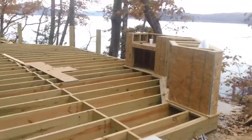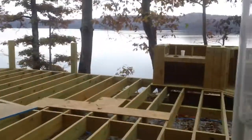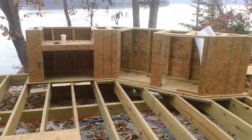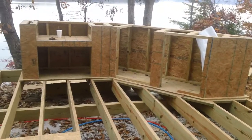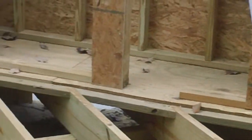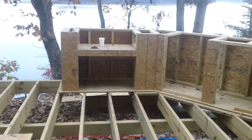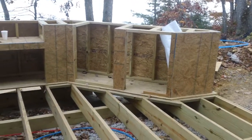Now this should be exciting too. This is your outdoor kitchen. Let me walk around this way. There's your outdoor kitchen base ready to be stone. And JB wanted me to point out that he's put a solid floor in the bottom there. And all that will be caulked to try to minimize the amount of bug intrusion that you're going to get on that outdoor kitchen. But it is all ready to go.